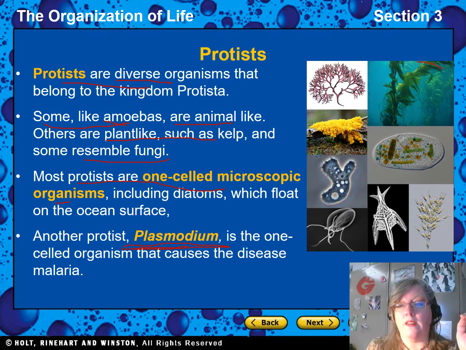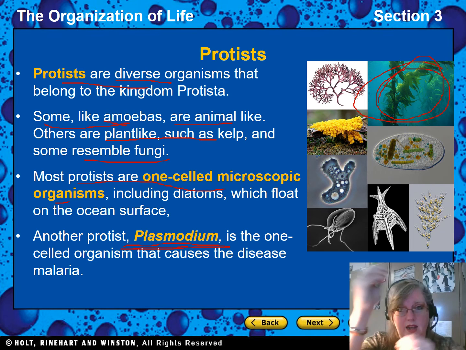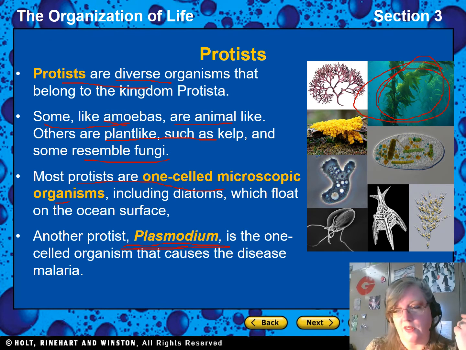Some of them, like this here, this is a protist. Looks like a plant to me too. I'm just saying. It looks like a plant, but it is not. It is just a protist. This is kelp, giant kelp. So some of these protists can be multicellular, or not quite multicellular, but a whole bunch of cells living in a colony together. So it's not quite multicellular. It's crazy. So this is why we call the protist a junk drawer.